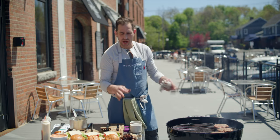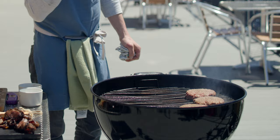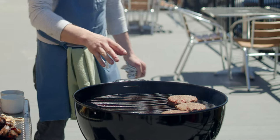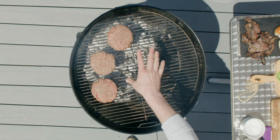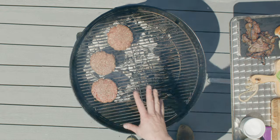Wow. I grilled the bacon briefly, got it crispy, moved it off to the side of the grill and let it finish. It's a nice thick bacon. So I've got a visual cue when it comes time to flip the burger. And that's the way the edges start to round off because it's starting to crisp up on the other side. To me, that's a sign, time to flip.